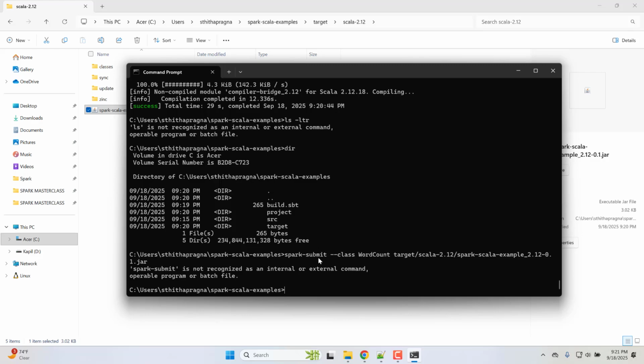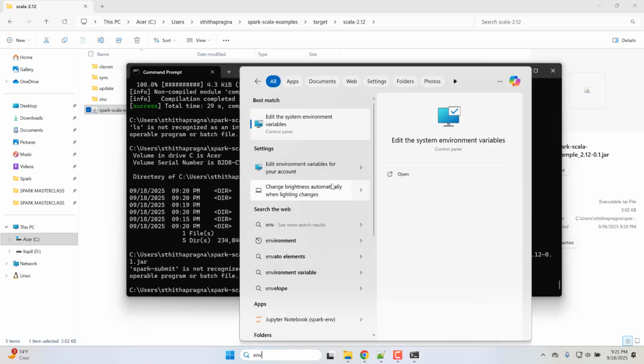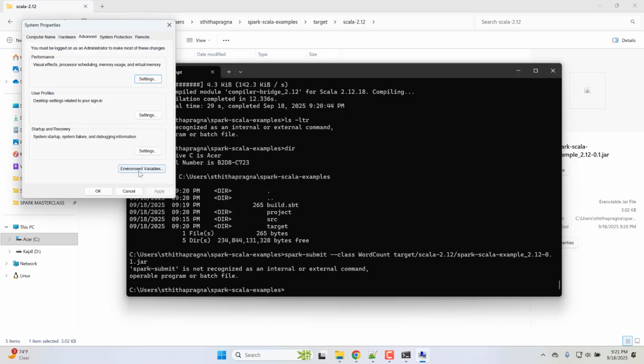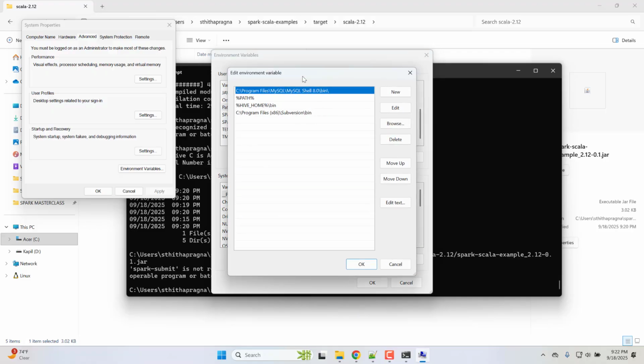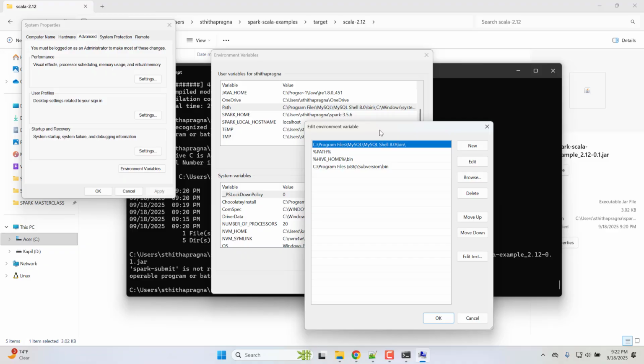We did have Spark in the home directory, but maybe not in the path. Okay, let's do this. I thought we had that in the path. We don't. Okay, path.